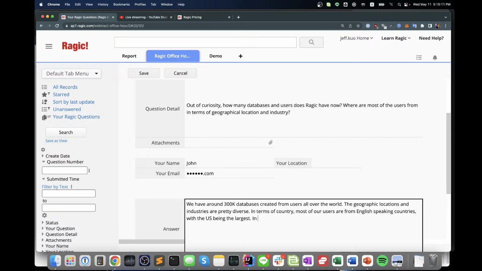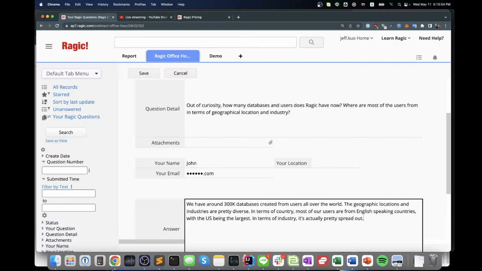In terms of industry, we usually see Ragic as a tool for all industries to solve problems that you cannot solve with packaged software.